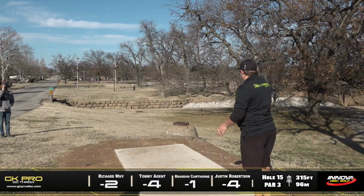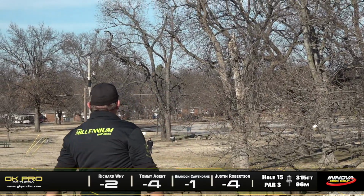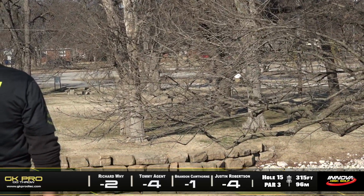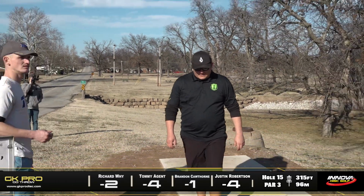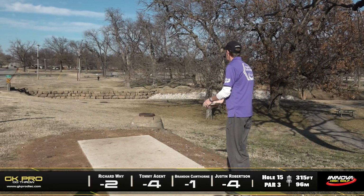Yeah, I think you'd have to play this hole a couple times to really understand what you need to throw and how to throw it. Yeah. Because I've never thrown a tee shot like this on any other course. This is the only hole where I throw that type of shot. Yeah, it really is a unique hole. You're almost putting it on any line and just praying it comes back at the end. Yeah.